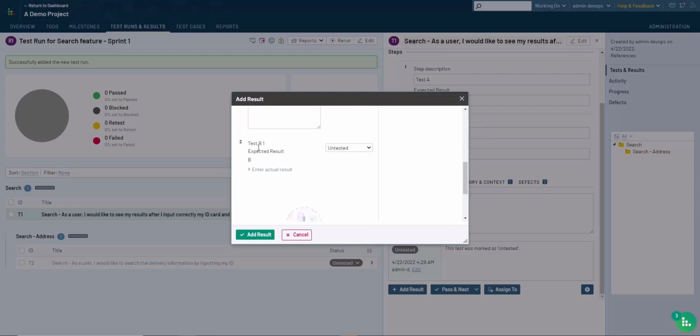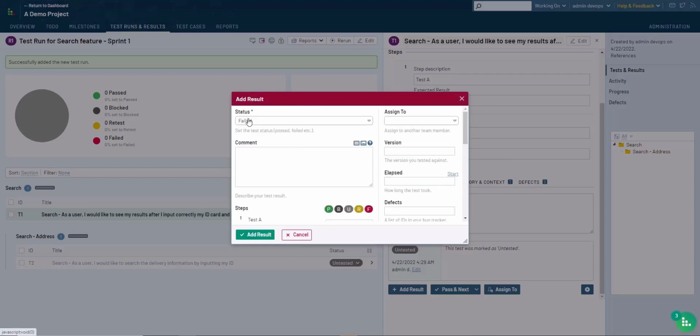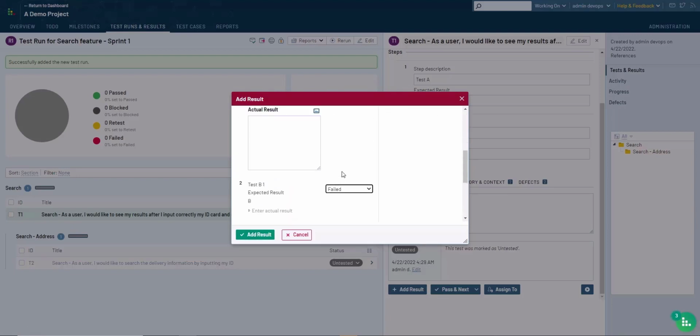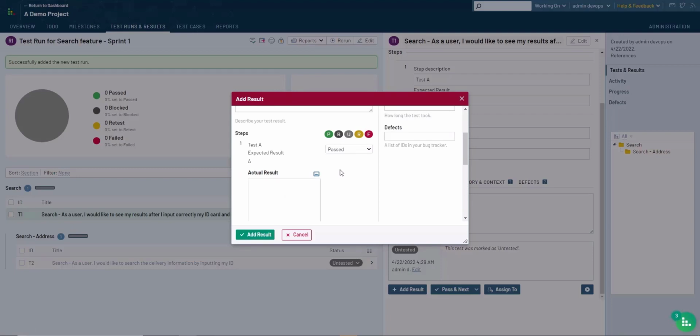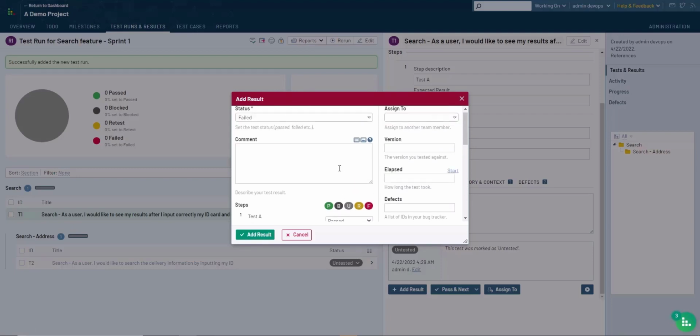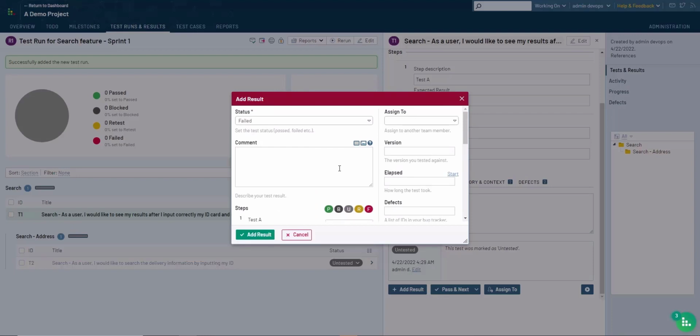Okay, for the second step, let's say if it fails, see, it will change to fail for the final results. But in this case, because sometimes even if the final step is fail or the middle step is fail, it does not impact the release or the final results for this test case.